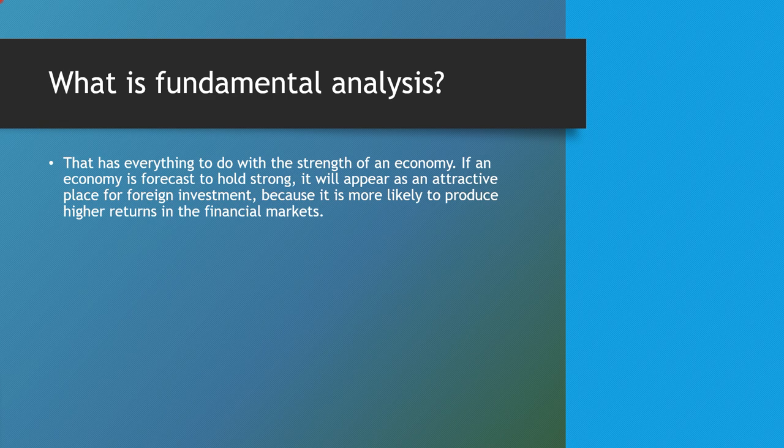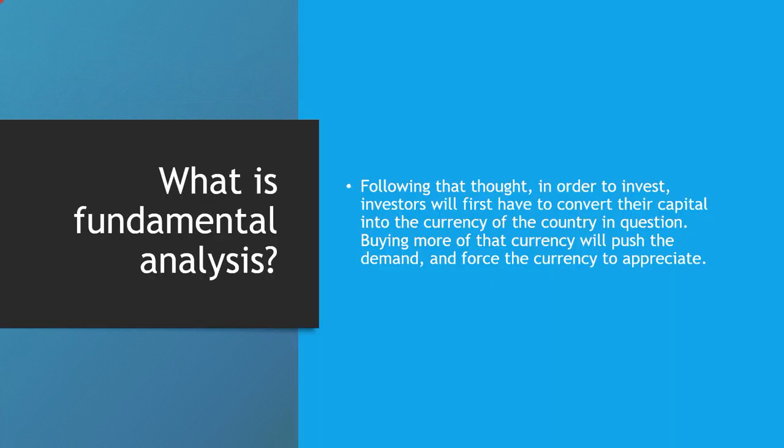And foreign investment is a huge amount of money flow. So if the housing market is booming and set to continue booming, a lot of foreign investors will move their money into buying real estate or commercial property, or stocks that handle real estate investments. Following that through, in order to invest, investors will first have to convert their capital into the currency of the country in question. Buying more of that currency will push the demand and force the currency to appreciate.